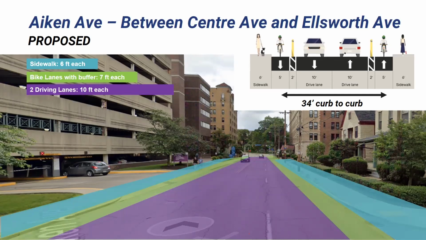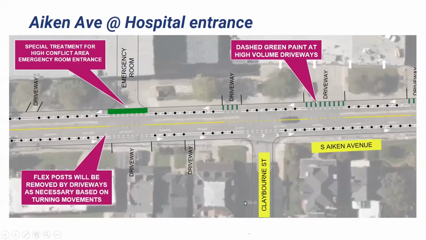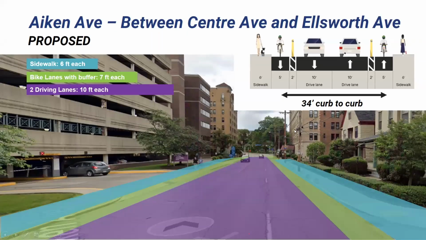Before this block, Ellsworth is a two-lane road. After Liberty, it again gets two lanes. But this middle block gets three lanes. So there is also an issue of continuity of the overall corridor that we want to ensure. So what we are proposing here is two 10-foot travel lanes. We will put a two-foot buffer with a protected flex post in there, and two five-foot bike lanes.